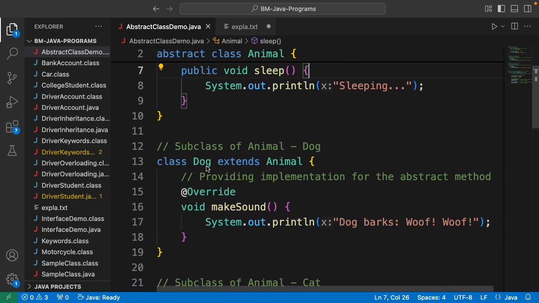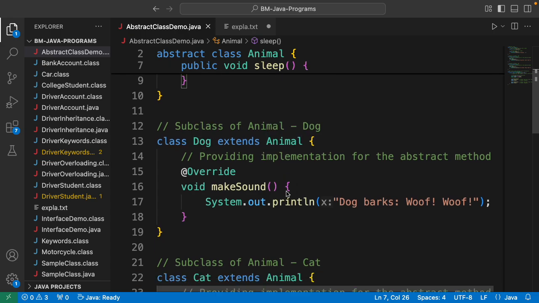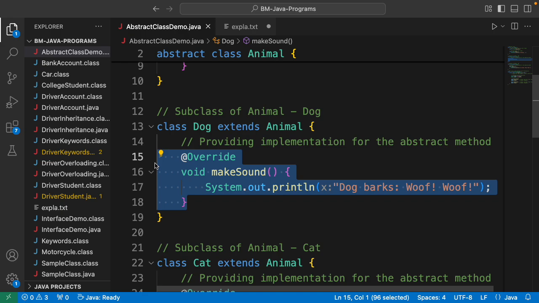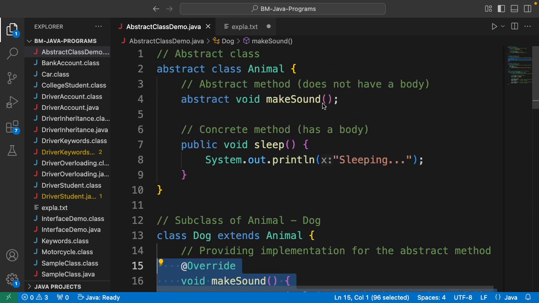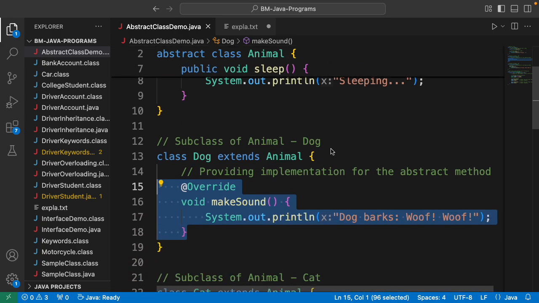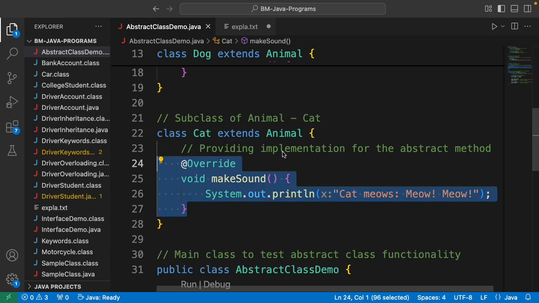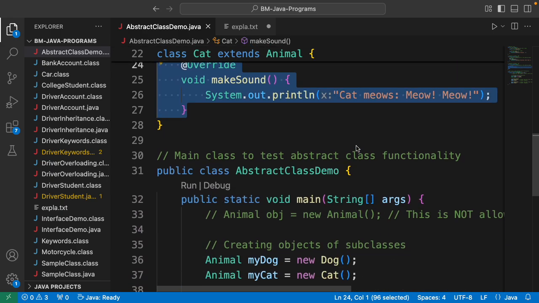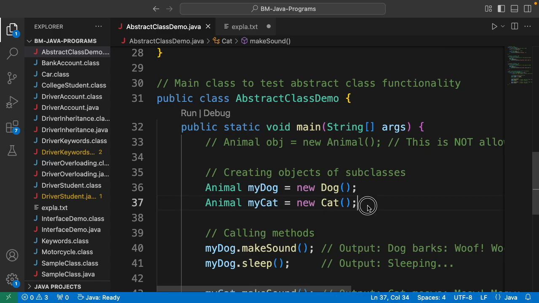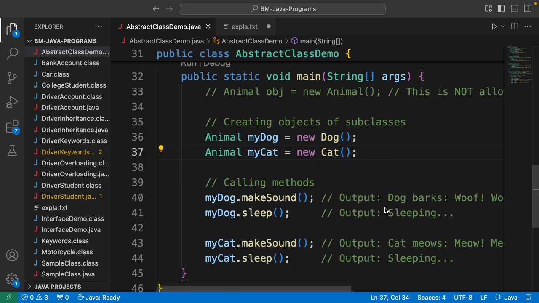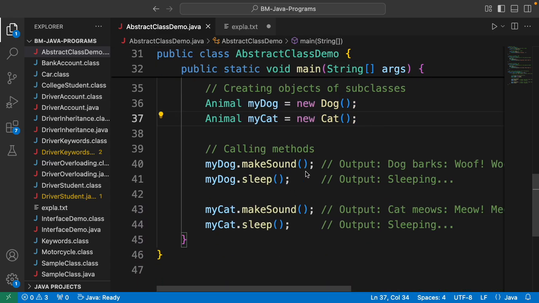Then I am extending this Animal class to Dog, so that I am overriding, that means implementing, the abstract method present in my parent class. Another class also extends the same Animal class, and here also I am implementing the abstract method. In my main method I am creating objects and trying to call the methods, both abstract and concrete.